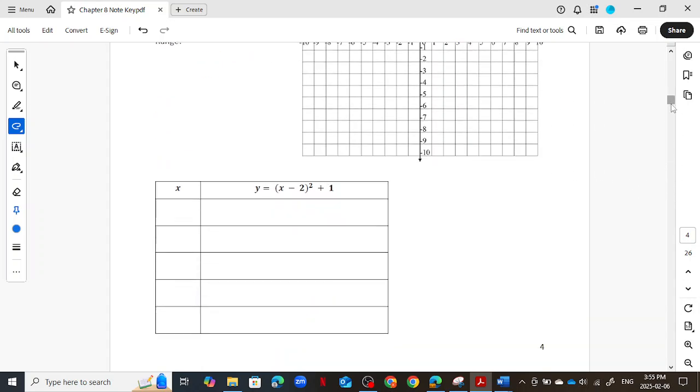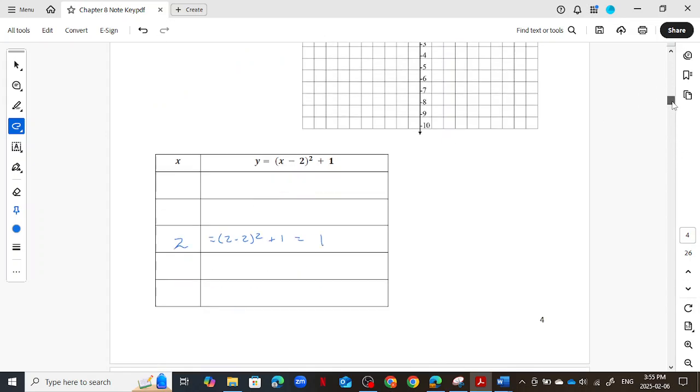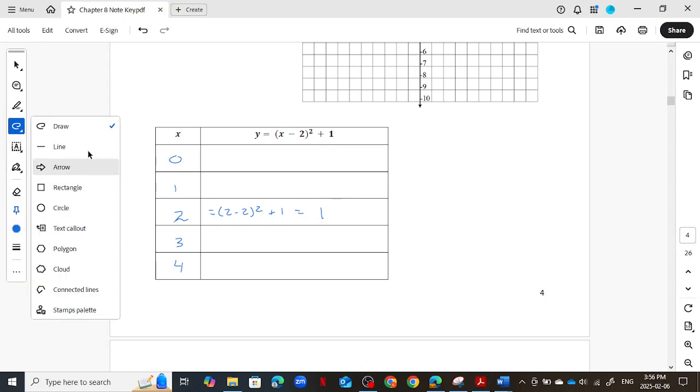Or if you don't trust it, you're going to do a table of values. You're going to put the x equals 2 in here. Now you could even put 1 in here, or if you don't even trust that, you could plug in that value of 2 and solve for y. You'd get 0 squared plus 1 is 1. Oh, look at that. My vertex is at 2, 1. And then you're just going to pick two x values up and down from there. So we'd pick 1 and 0 and 3 and 4. And what should happen is that we get, sorry, not 4. We're going to get that shape over 1, up 1, over 2, up 4, but from this vertex.